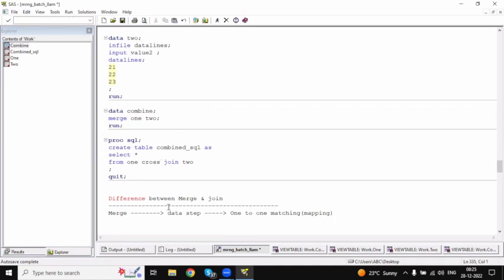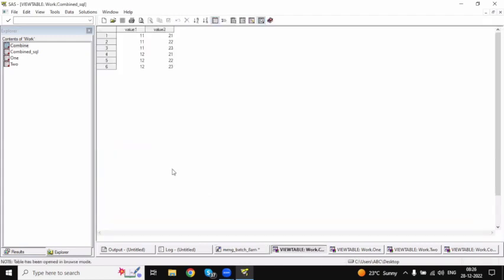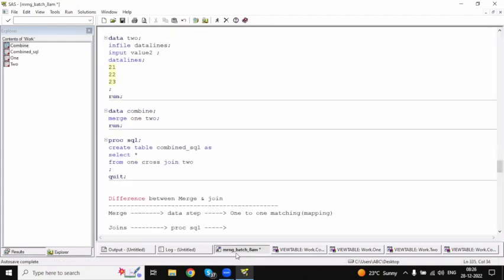Same thing, if you do it using joins, you join the two data sets. How do you join? Using the PROC SQL method you join. When you join the data sets, how does the output data set come? The output data set will be a Cartesian product. What is the meaning of Cartesian product? It is a combination with each and every observation.